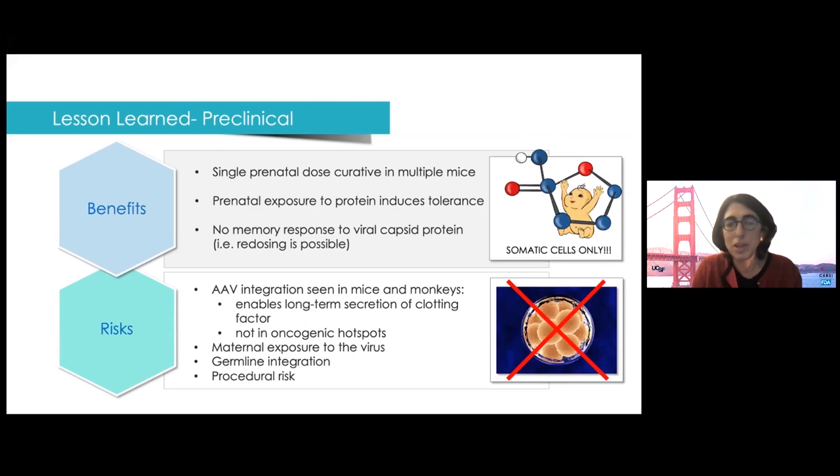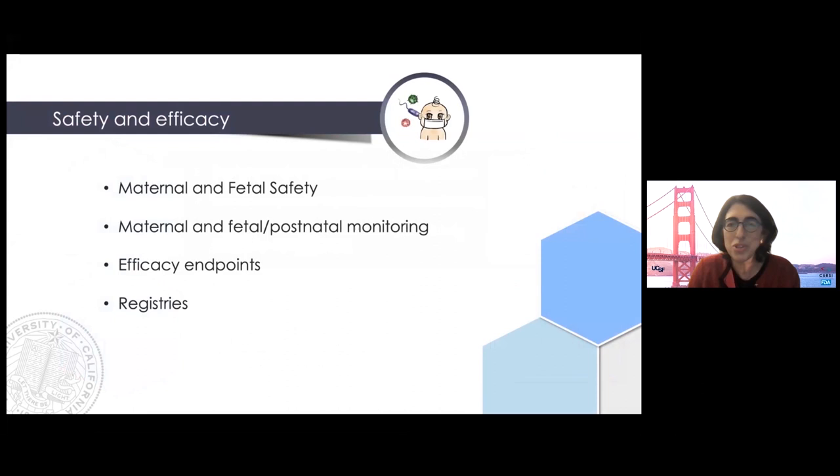The most important question then becomes: how can we inch toward a clinical trial? What are the various considerations? For example, what would safety and efficacy monitoring look like? Fetal surgery is a unique field in that there are two patients — the mother and the fetus — and we need to make sure we minimize any risk of maternal harm. The procedural part of gene therapy is much less invasive for the mother than many fetal surgeries offered today that involve general anesthesia and open hysterotomy. We need good biomarkers for efficacy and we need to monitor postnatally for unanticipated events and create registries for enrolled patients.